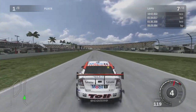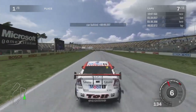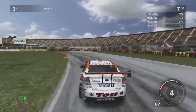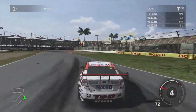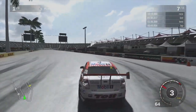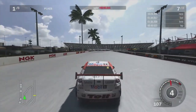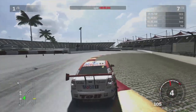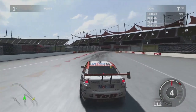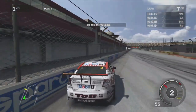European and Japanese motorsports are very much similar. Very flowing tracks, fast, lots of aero. V8 supercars and Australian motorsports seem to be slap bang in the middle between American motorsports and European, because a lot of the cars have a lot of power, but not a lot of aero.